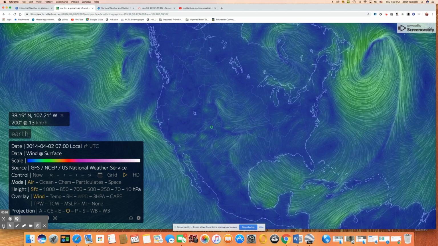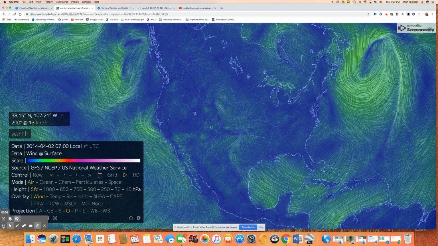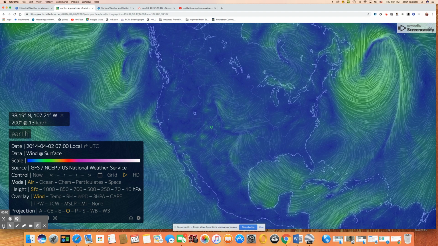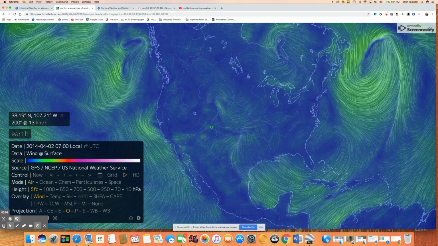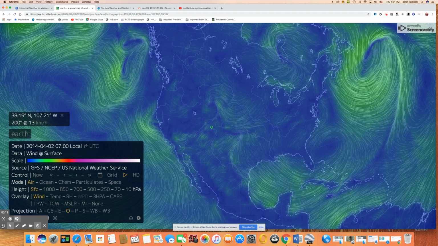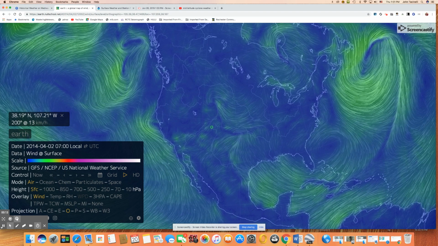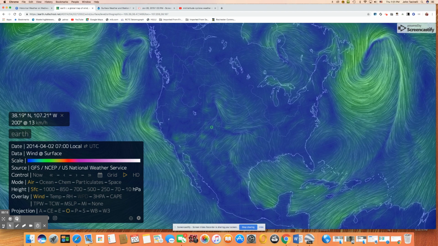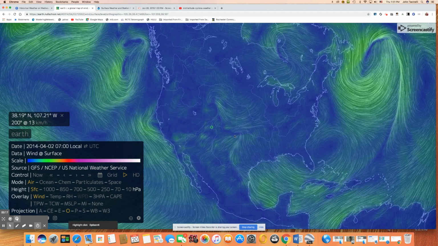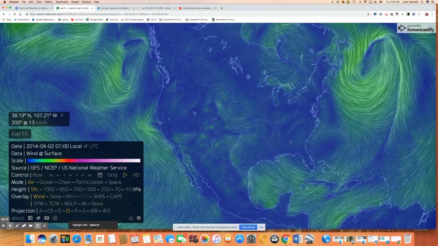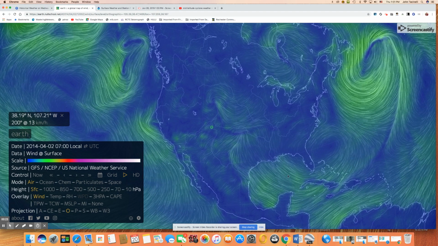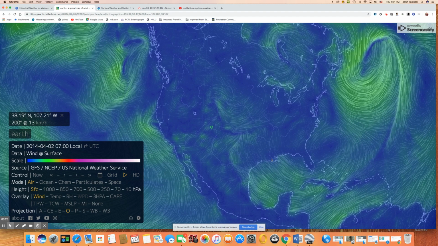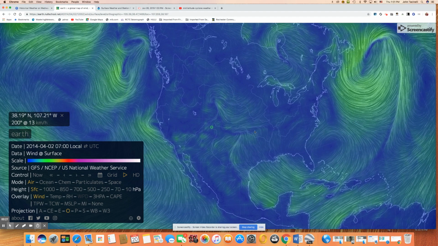Now let's look a little closer at the conditions that caused the low pressure system, the mid-latitude cyclone, to form. And we'll use the Null School Earth wind map here to help us illustrate some of these things. So first, let's look at the surface wind conditions here. You can see the wind down in the southeast coming off of the Gulf of Mexico here. So that is bringing moisture up in this direction.